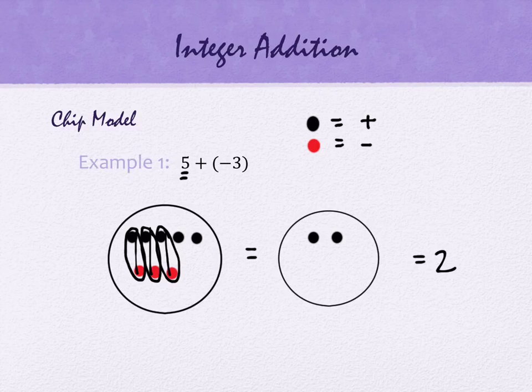Can you cross them out? Are you allowed to do that? You can cross them out. You can go like this and pull them out of the circle. Physically, what a child would do if they were working on their desk is that they would remove them. They'd pick them both up and take them off the desk, right? This is sort of just my written down version of what we're trying to do. So I kind of like pulling them out with the arrows like that because that really simulates that removal process that a child would do. But any of those would be fine, Lauren. Okay? All right, so this is called the chip model.